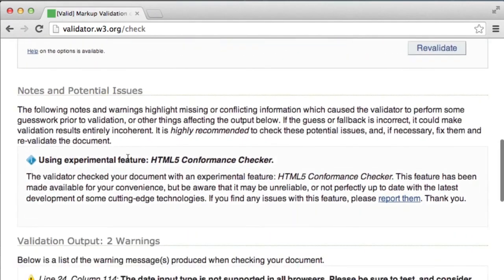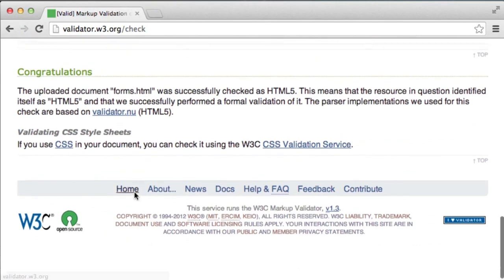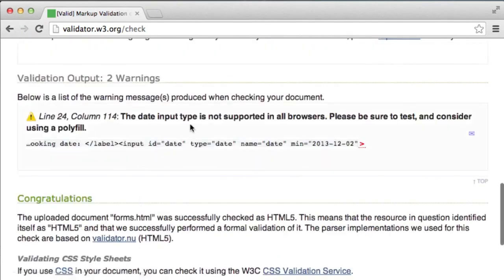As you may already know, we'll always get the Using Experimental Feature HTML5 Conformance Checker warning, while HTML5 is not set in stone. So we have this other warning regarding the date input type. The date input type is not supported in all browsers. Please be sure to test and consider using a polyfill.